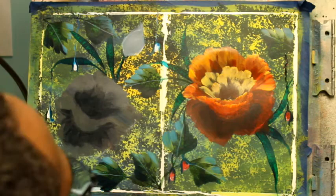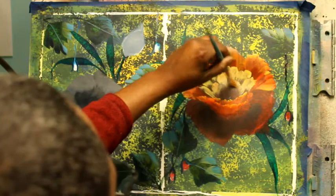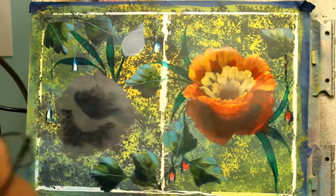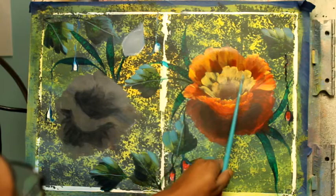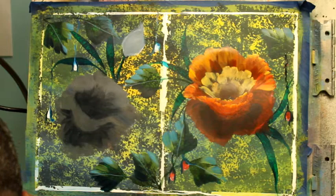Soften some of that red in here. Dull some of that circular movement. Dull some of that edge. Just like that. Just don't want such a hard edge. We can fade some of that in there. This is acrylic paint I'm working with. Okay. Clean off my brush a little bit better. I'll let that dry a little bit, because if it appears too bright, too yellow, I can always glaze some more red on top of that.